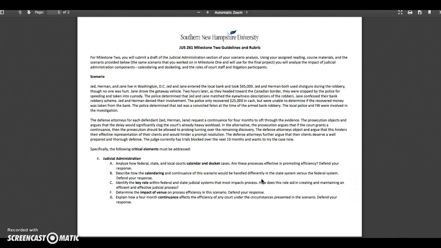Maybe the defendant's lawyer is unavailable because he's in a trial in another courtroom, or maybe it's because the prosecutor isn't available or isn't ready for the case because he or she just got the case that morning. All right, so my experience has been that state courts tend to be very busy, and it's easier to get a continuance in state court versus perhaps in federal court. Because like I said, in federal court, you tend to have one judge seeing a case from the very beginning to the very end, all right? And so that's going to be important, I think, in terms of the ability of the court to process things in a very efficient and effective manner.